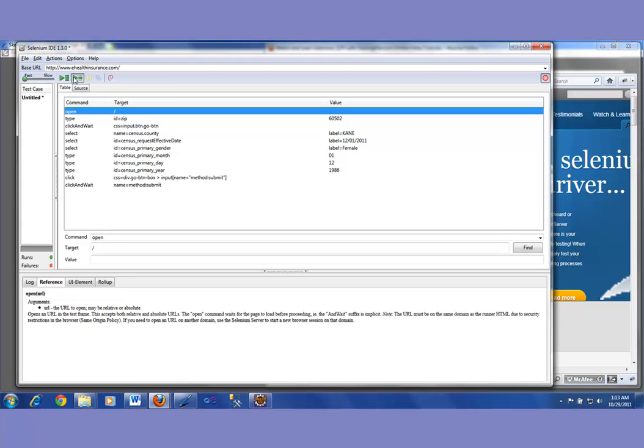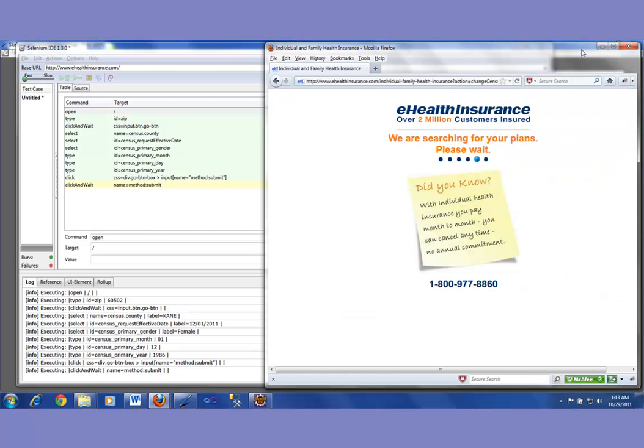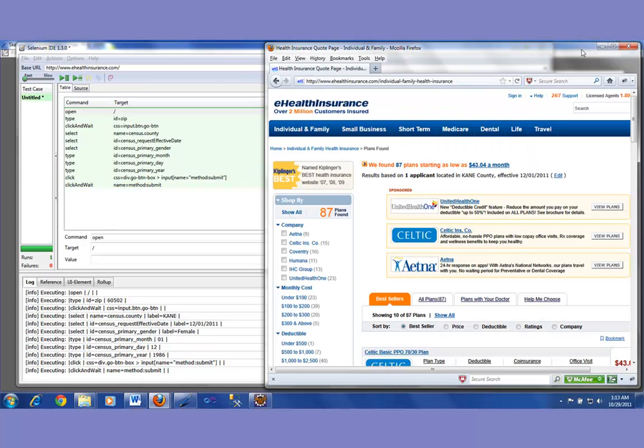If I run that test case, behind the scenes, see, it did open and it is doing it. Now you would say, where did it enter the information? It went so fast that we were not able to see it, but it did do that. How do I know that it completed that? That's because I see a green there. That means it ran and everything was fine. There were no failures. All of this light green tells me that it did run. Now, if you don't trust me when I say that, that's fine. I'll prove it to you.